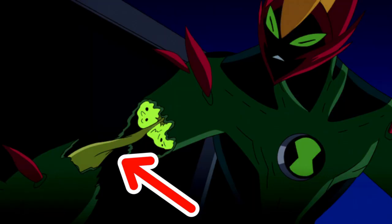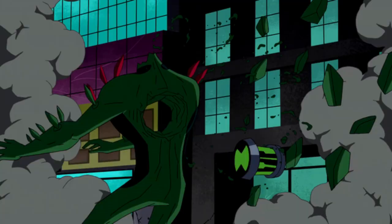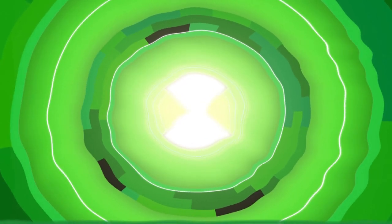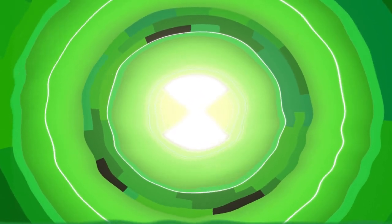In the case of reattachment, what we're likely seeing with the long vine-like section is the nervous system of Methanosians — a tight network of nerve cells that allows for more precise motor function. Let's now discuss how these species are able to move without muscle. We see from when Swampfire takes damage that his body doesn't contain a muscular system, or at least contains a muscular system unlike that of most Earth animals. Plants do contain motor cells connecting between the leaf and the stem, which take in water and swell up, then shrink down once water flows out, allowing the leaf to move.